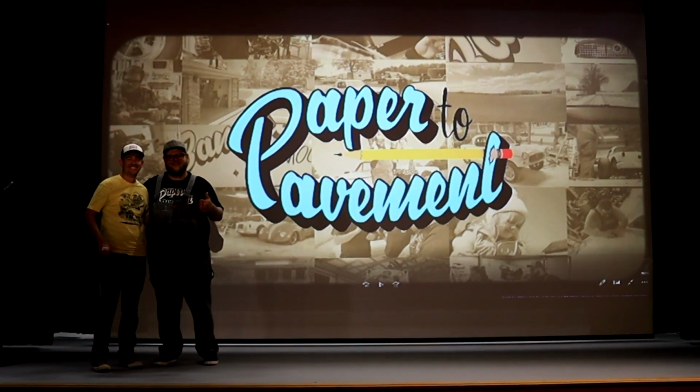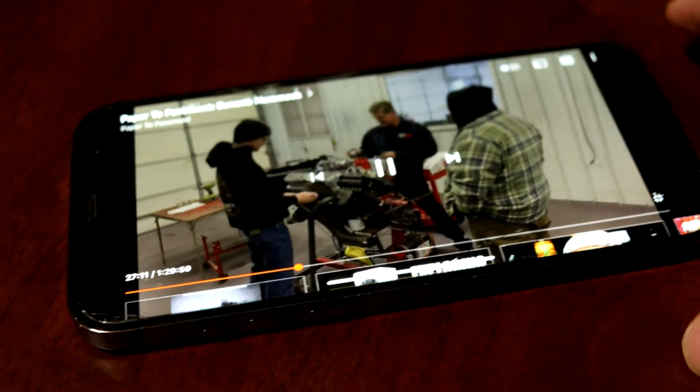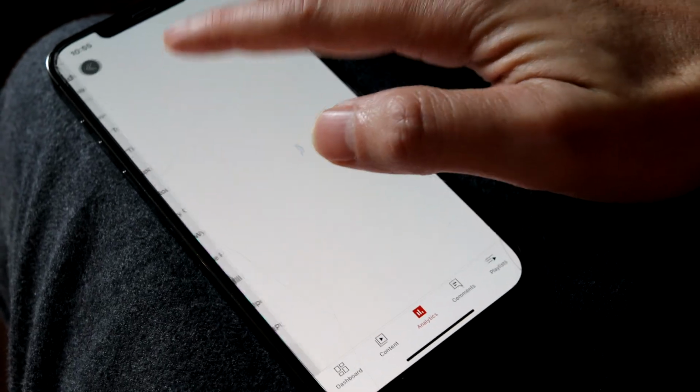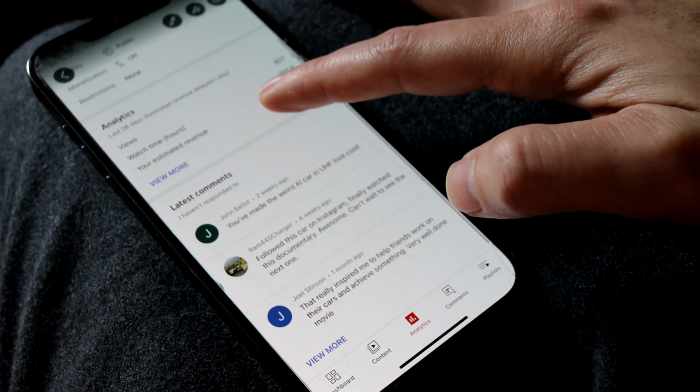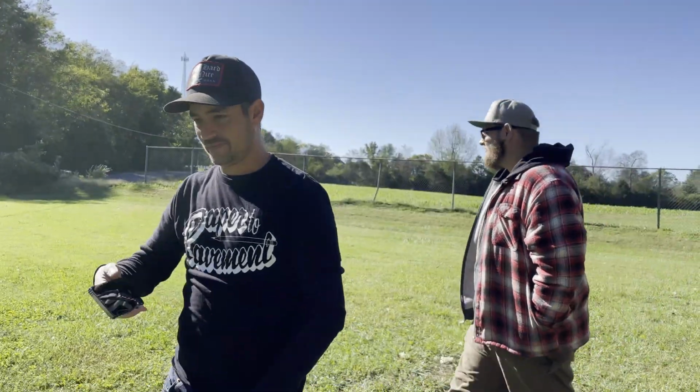But the night that we hit 10,000 was the night before. I'm pretty sure we were up late that night checking the movie, trying to catch a screenshot of, oh, it's at 5,000, oh, it's at 10,000. And by the next morning it's almost comical because we were not expecting any of this. We went to bed and it was 10,000, we woke up and it was 14,000, and by the time we left it just kept growing and growing.